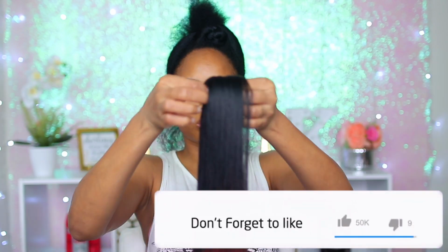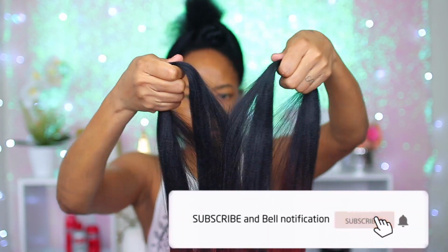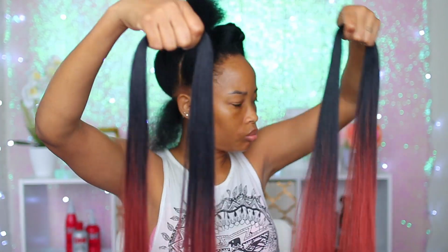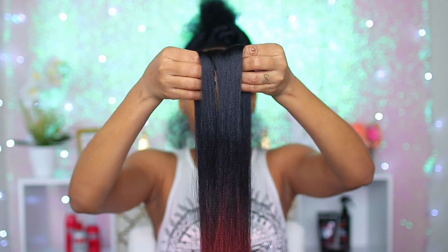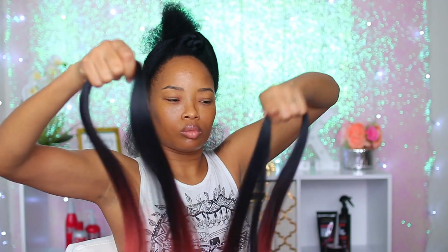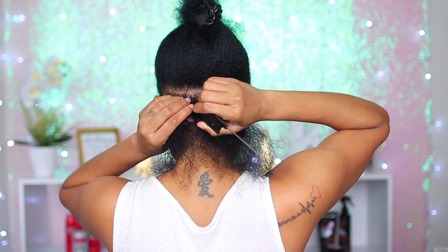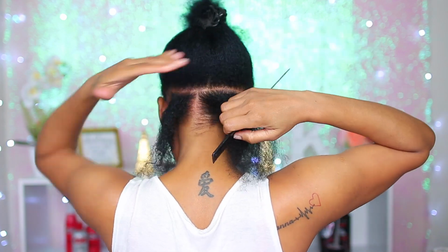To get all my braids the same size, this is what I do. I take one bundle from the pack of 3 and split it in 4, and this is what I do for every single braid, and this is how I get all of them the same size. Usually this first section I would do it in 4, but since I'm doing large braids, I'm gonna do it in 3.